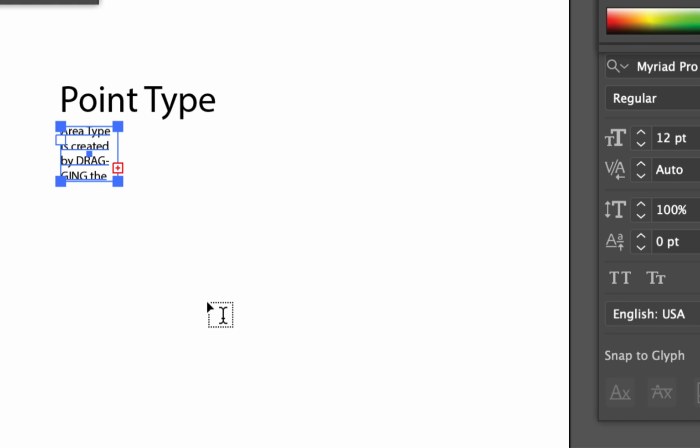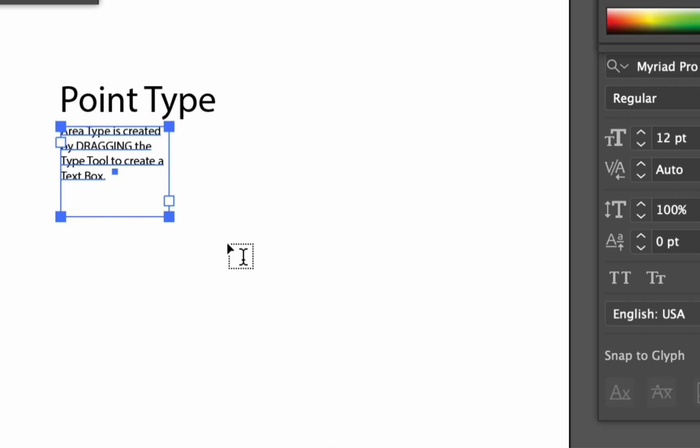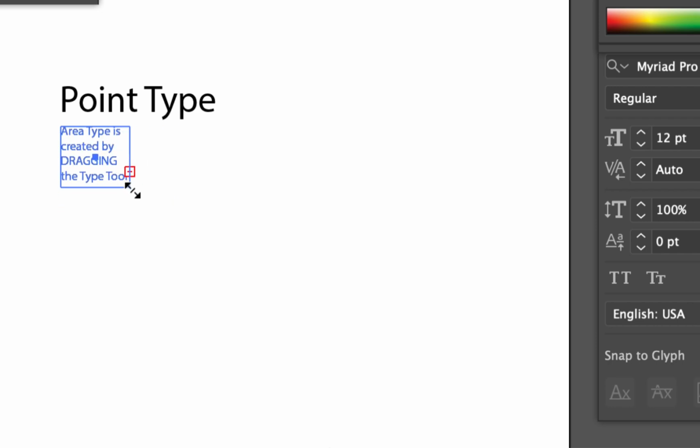It's kind of a warning bell saying, look, there is type which is unaccounted for at this moment. So we can do one of three things actually. I can make the box large enough to accommodate the volume of type, in which case that red overflow indicator disappears. So that's one strategy.